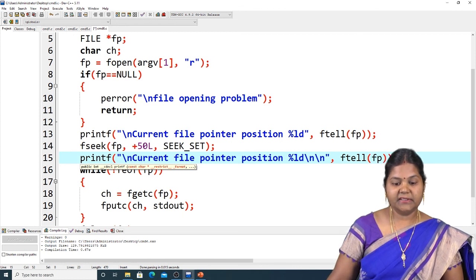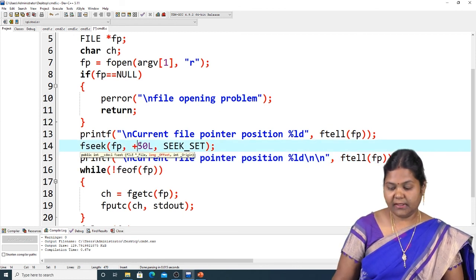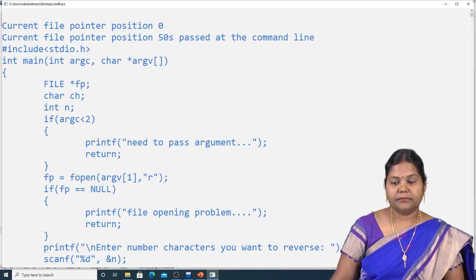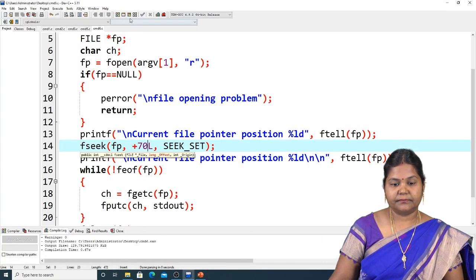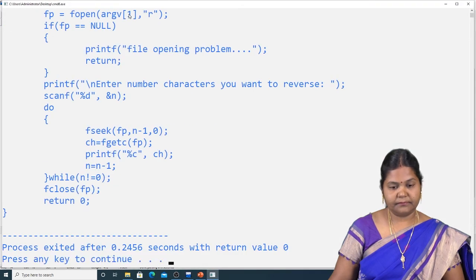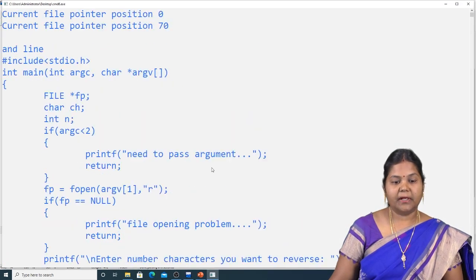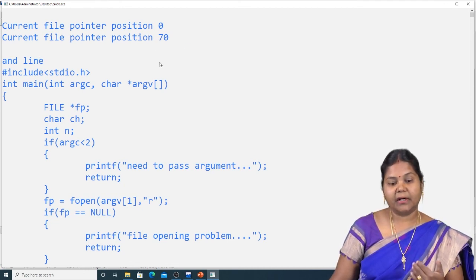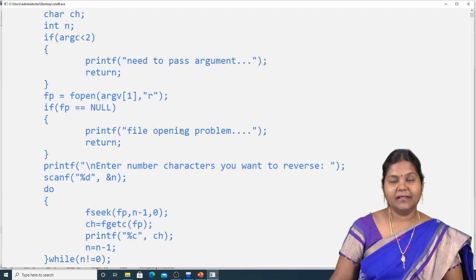Now let me change this to, let us say, 60 or 70. So 70L, let me make it and rerun it again. Can you see over here? The remaining part of the file from the 70th character onwards is simply displayed on the screen.